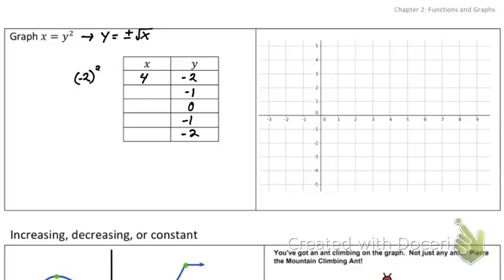So it's almost like I am inputting it, but it's the wrong terminology of what's happening. But you are placing that -2 in place of y, squaring it to get your x value. -1 squared is going to be 1. 0 squared is going to be 0. -1 squared is 1. -2 squared is 4. Reminding you that this is my domain and this is my range.